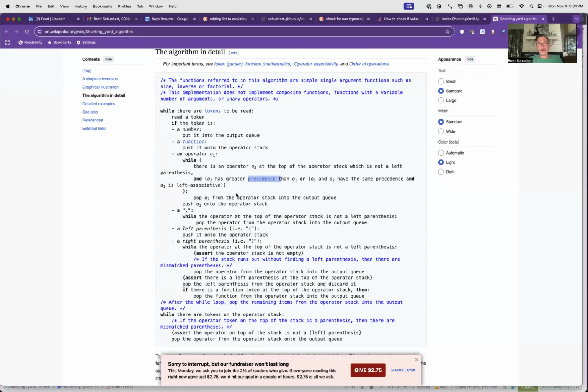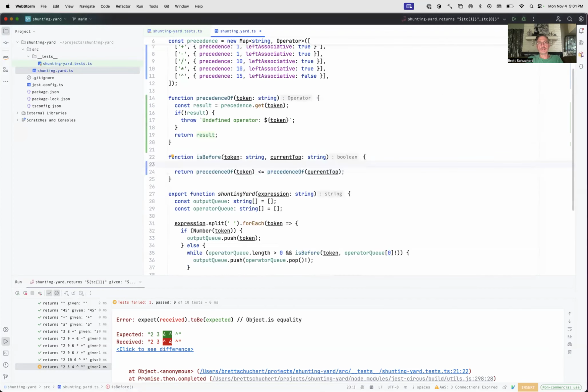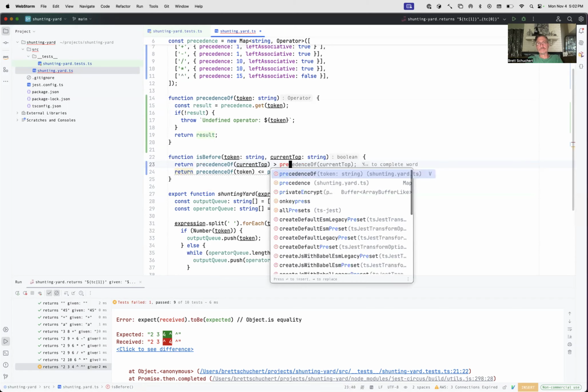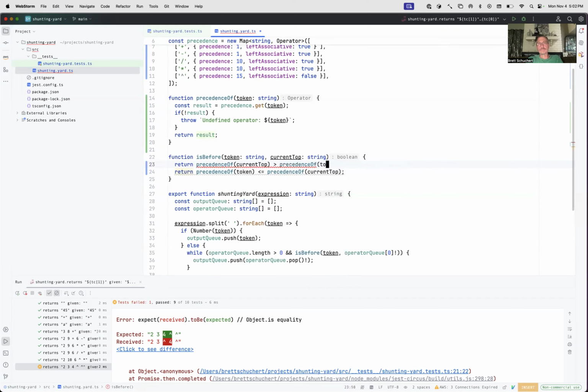If O2 is greater than, so if O2, which is current top, so or actually, so return precedence, or let's see, precedence of current top is equal to precedence of token, and, boy, this is awful. This is amazing.